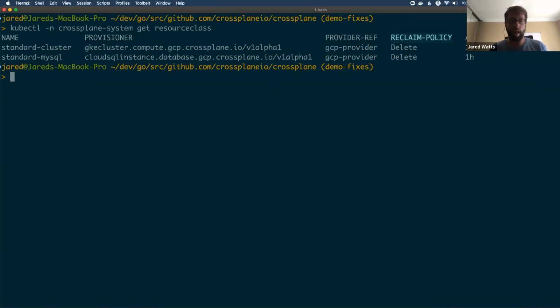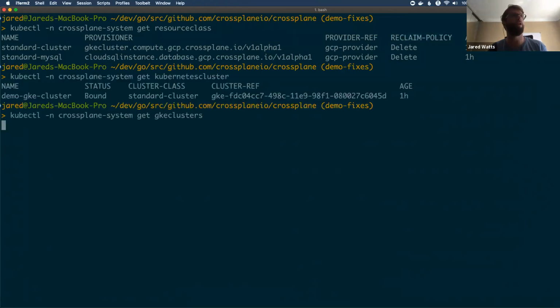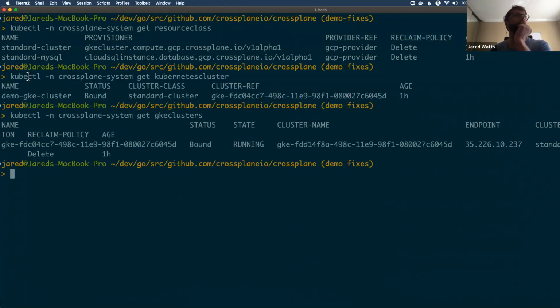And now we're going to look at what a Kubernetes cluster claim and resource looks like. Here, I've said, give me all the Kubernetes clusters, which is the same thing as a claim. And we see that we have one claim for a Kubernetes cluster that has been bound, using this resource class, to a particular cluster, a cluster by this name.